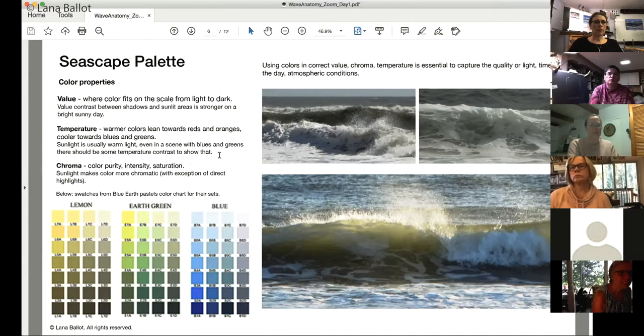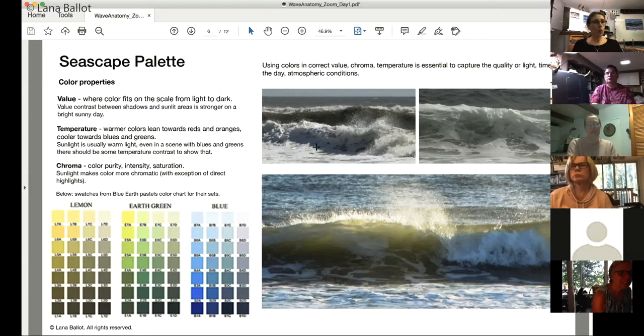Temperature is something that I use a lot, and I think it makes the painting more alive. Definitely. Sometimes I see seascapes beautifully done, but it's all in these very cold colors. And what we really need is to see that the sunlight is actually warmer. The areas that are sunlit feel warmer. Even though seascape is kind of tricky in this way, that we have a lot of blues, greens, and white, so where's the warmth there? And it's up to us to create it.